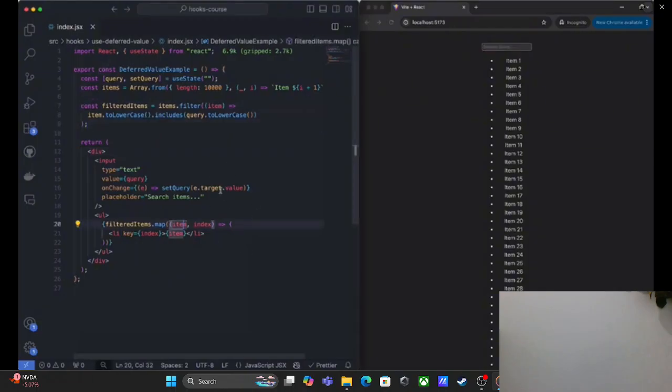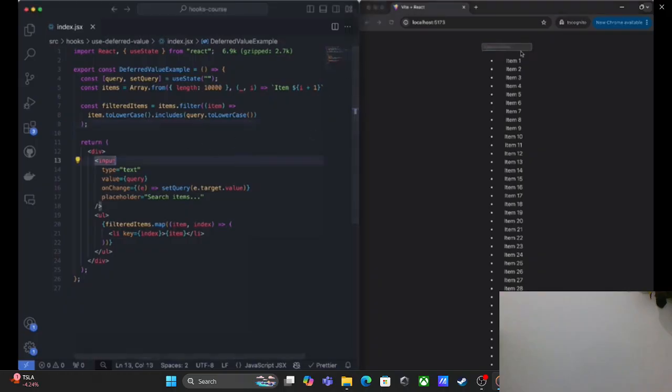So in this case, it is very similar to something like a debounce that you might be used to if you're writing search queries that fetch data from an API based on what someone is typing in an input. But it has some differences because in this case, we're not delaying the execution of the filtering or the API request. What we're doing is just deferring the value update to reduce the cost of rendering that information.